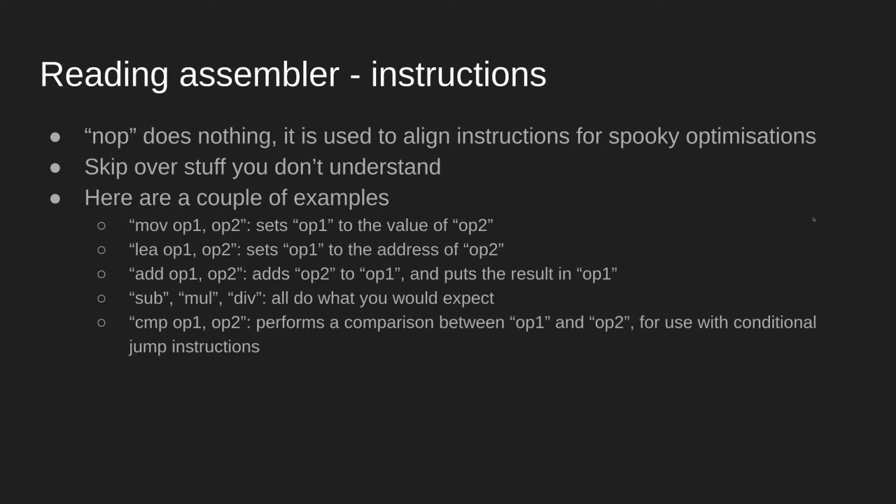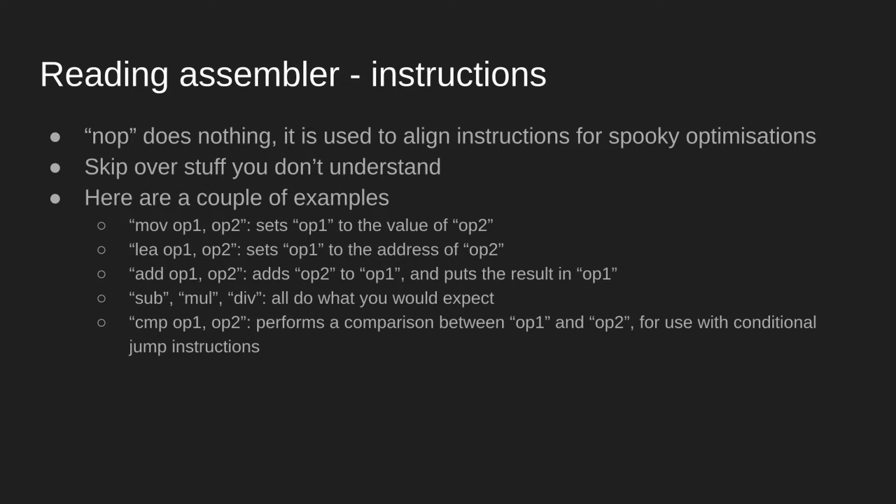So here are some basic instructions for assembler. If you don't know an instruction, there's always extensive documentation on the internet you can use to look it up, but it's quicker to keep some of the basics in mind so you don't have to keep doing that. If you can, skip the instructions you don't understand in a binary, as most of them do very boring caretaking jobs, such as making sure there's enough space for variables or preparing for function calls. This caretaking stuff is actually rather interesting in some specific cases, as I'll cover in the binary exploitation talk, but generally can be ignored if you're trying to work out what the code generally does.